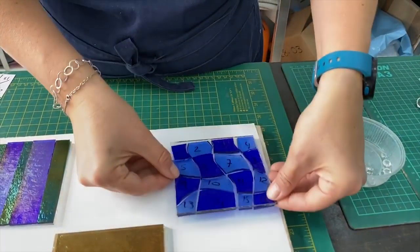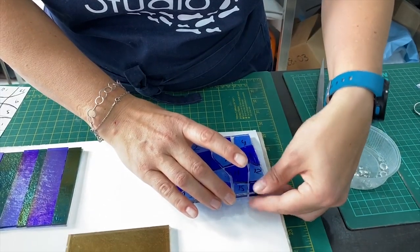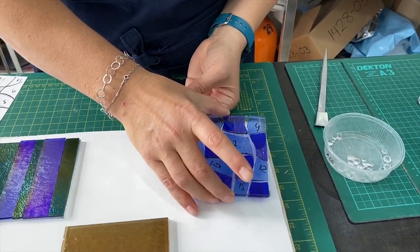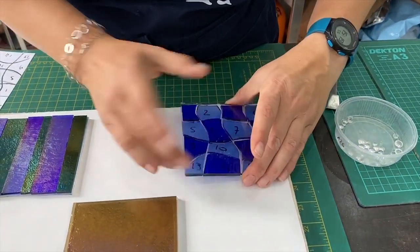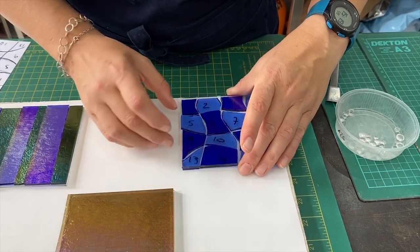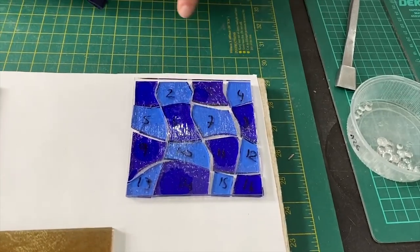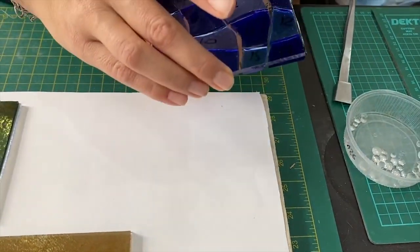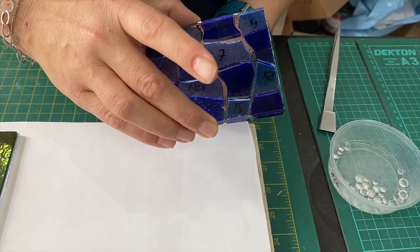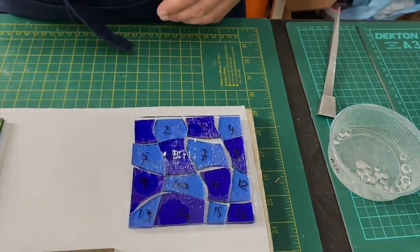So I've now got to try and flip this. I've glued it so I'm hoping I can get it over without too much of it moving around. A little bit has moved around there. I can just sort of get my fingers under because the glue - I've used the blue gel glue - is at least holding it enough in place. So that's going to go down there. You can see I numbered the glass and I haven't actually taken those numbers off, but they'll burn off because it's Sharpie.